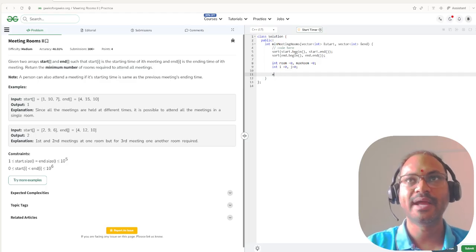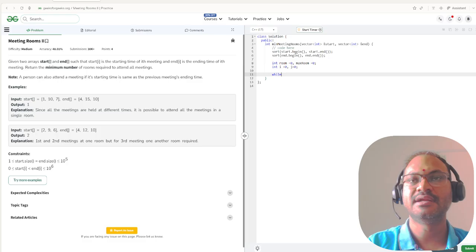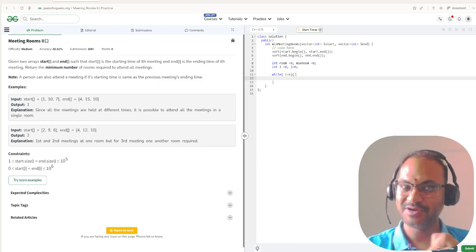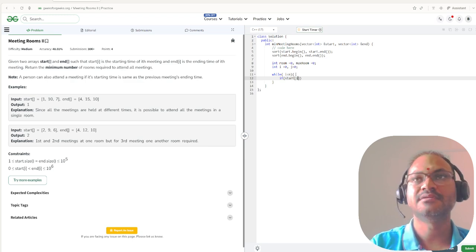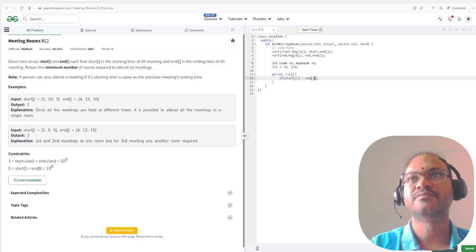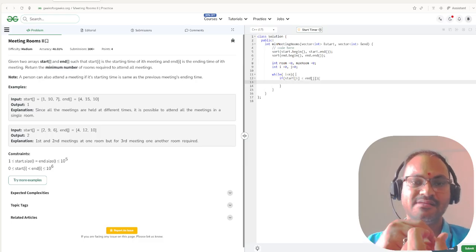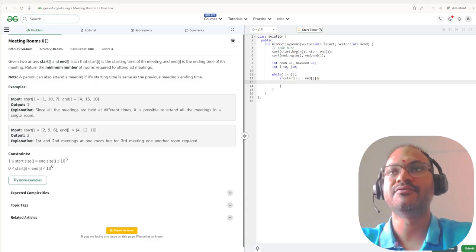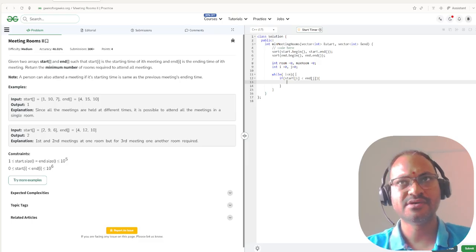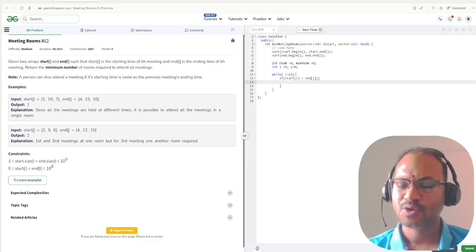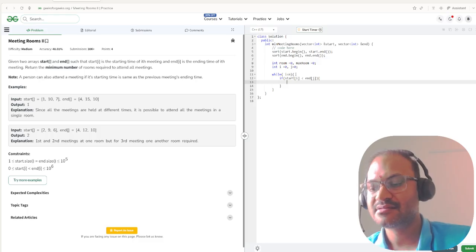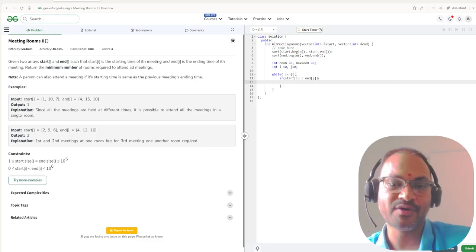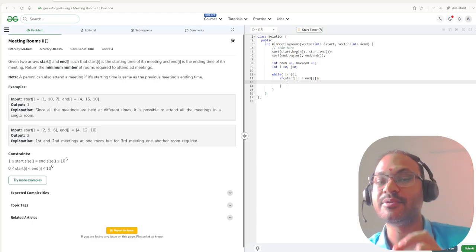Until when do I need to move my iteration? Until i is less than n. It means i is my starting point, right? For your information, i is my starting point. Right now, I will write start of i, right? With whom I want to compare, end of j. If starting from first, I will compare the element where it started. In the first go, it's pretty straightforward: 2, 4, where 2 is my starting point. When I move my i, it will be 6, but only I'm moving my starting point. So the starting point will be 6, but the ending point was the previous one, so it was 4.